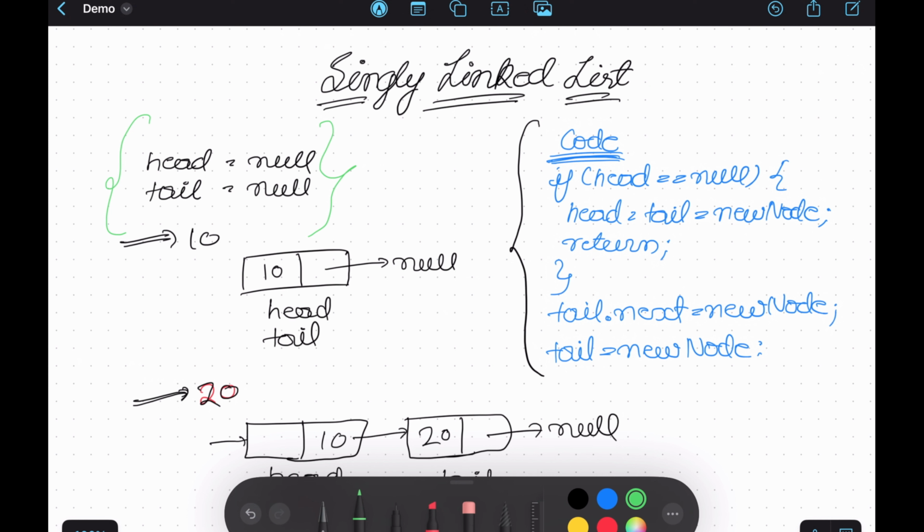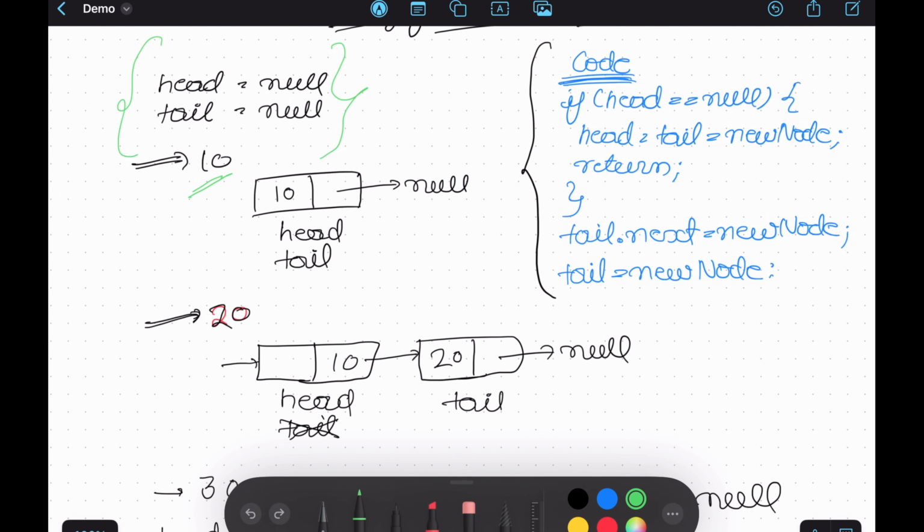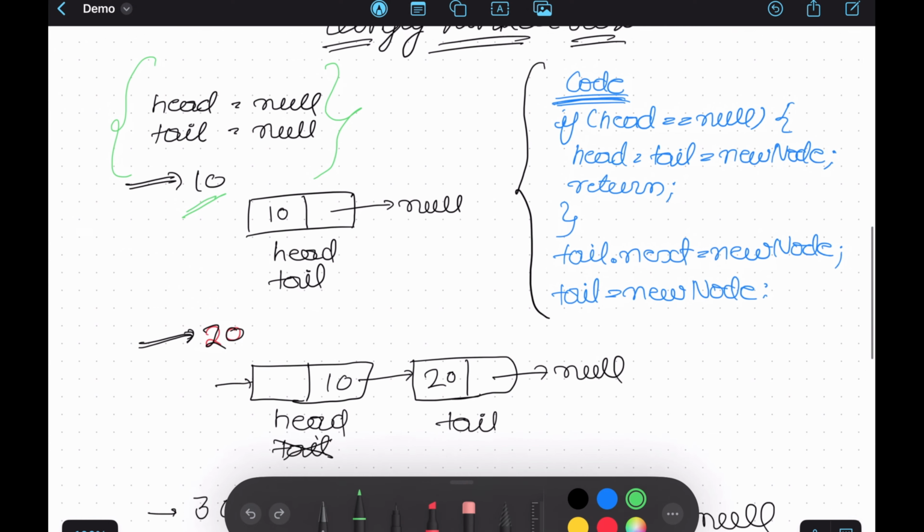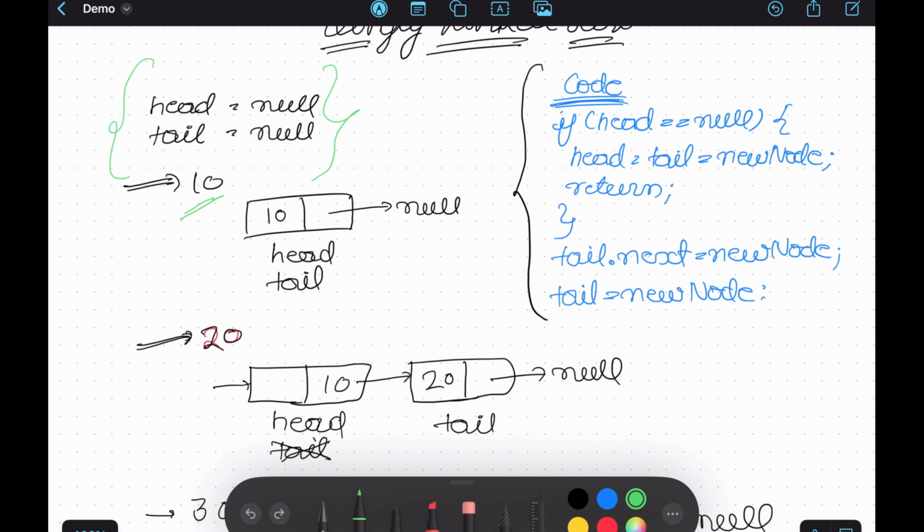Now let's say you have added the first element, which is 10. Currently in memory you have a single node, 10. Its next pointer leads to null, and both head and tail are pointing to this 10, because you have a single node in the list. How are both head and tail pointing to 10?